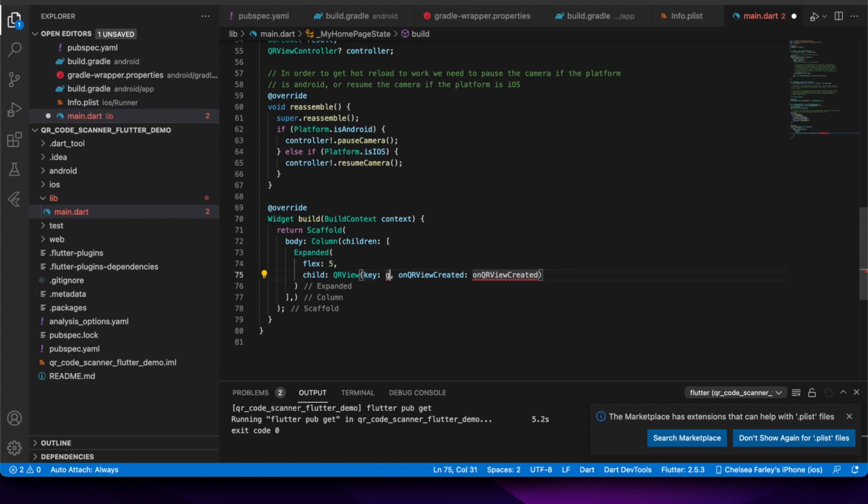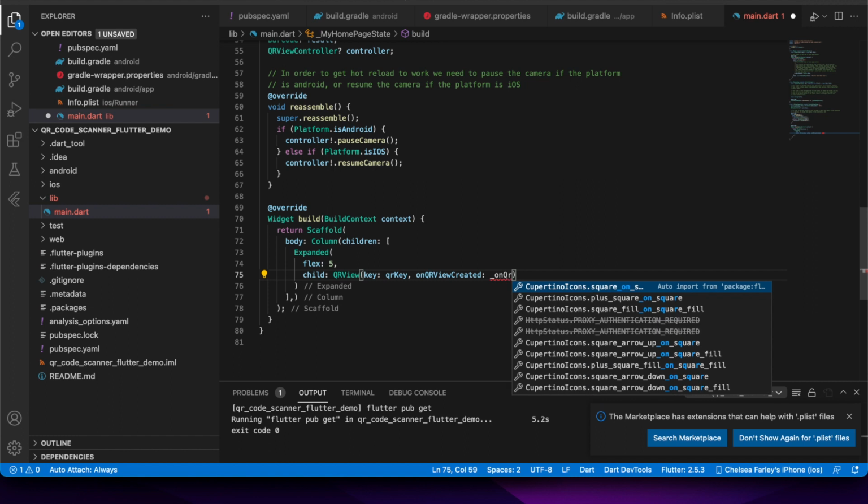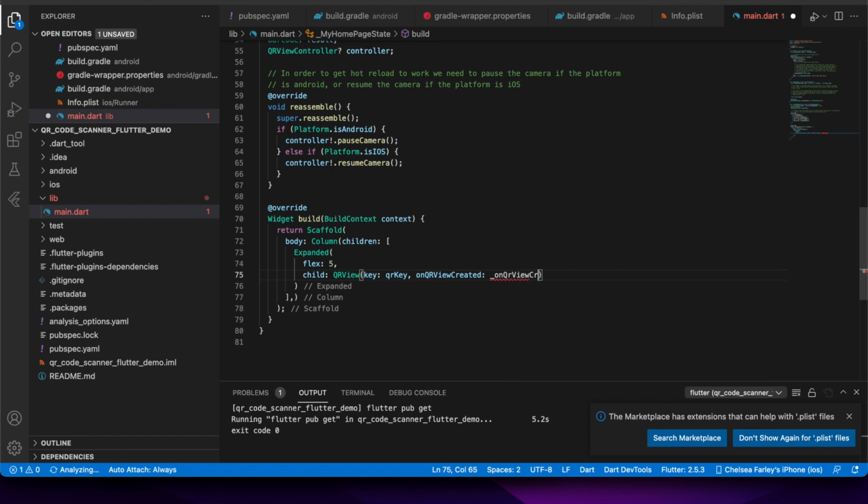So this one's going to have my QR view, and I'm passing in the key that I defined above, and also on QR view creator, I need to pass it a function that is called when the QR view is created, and I'll go define that below.